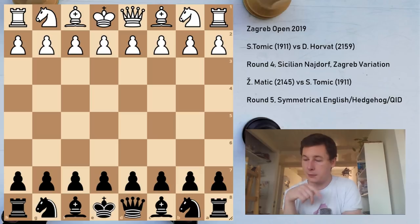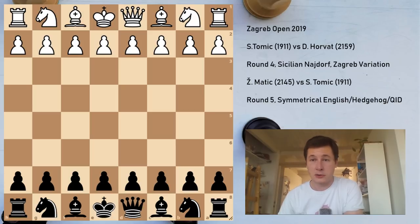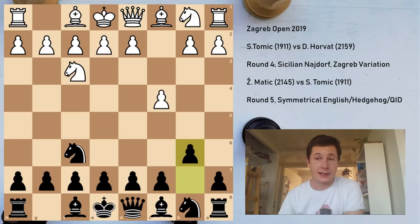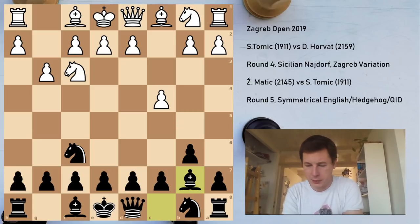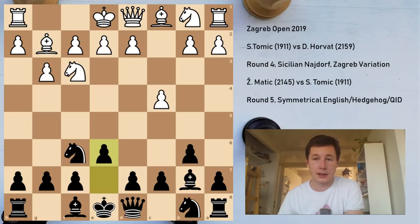For this game I prepared the Queen's Indian defense setup, which transposes to a symmetrical English — a hedgehog-type setup. These English systems never really have a name. He played Nf3, I played Nf6, he played c4 and I played b6, going for the Queen's Indian setup. After g3, Bb7, Bg2, e6, castles — I played something I've never played before in my life, because I wanted to adapt to my opponent as much as I could rather than restrict myself with my own repertoire.